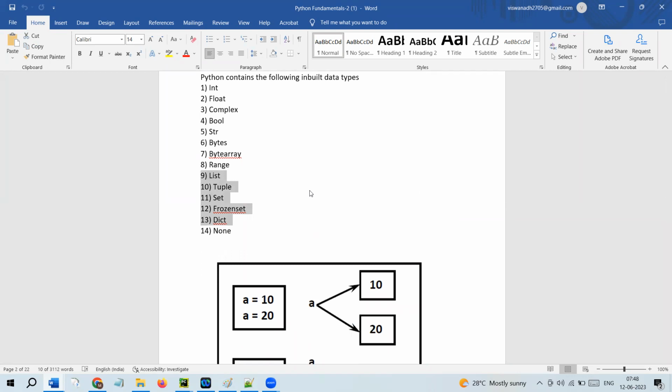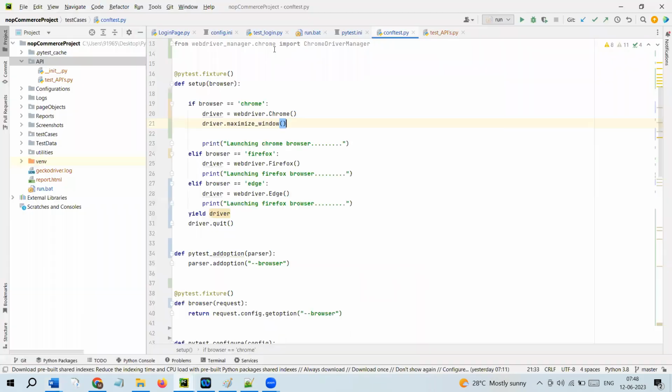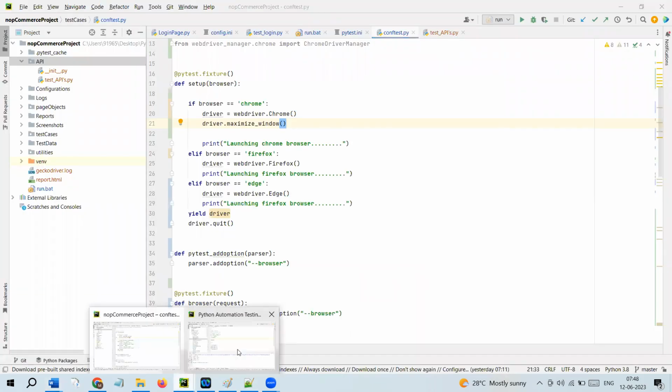Depending on the requirement, we can utilize the predefined data types in Python in multiple ways. If you are declaring a list of objects in a single variable, you can write list A equal to a list of values like this. At that time we use this list, but it's actually a data structure.